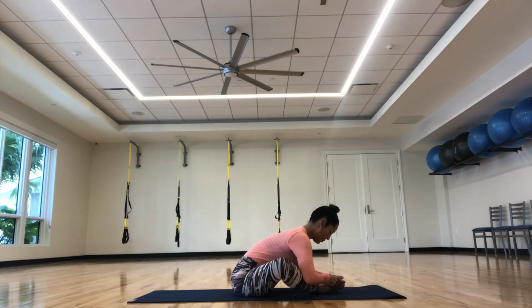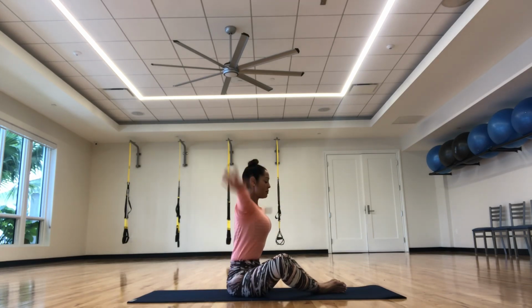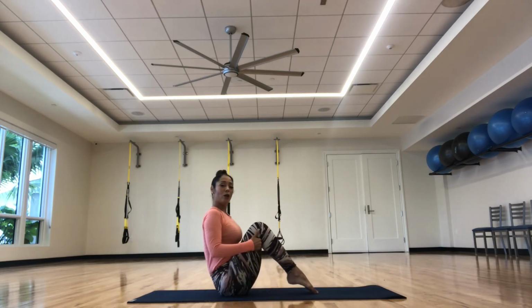So roll into it, flatten the back. Crown reaches forward. 2 more breaths. 1. Good. Inhale, slowly roll it up. Reach the arms out and up. And as you exhale, hands come down. Cup the legs and close them.